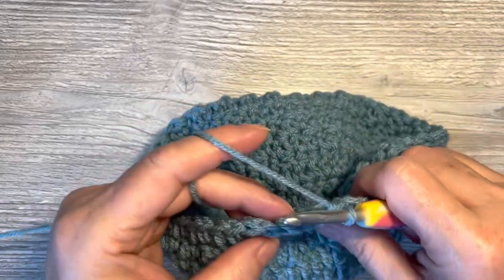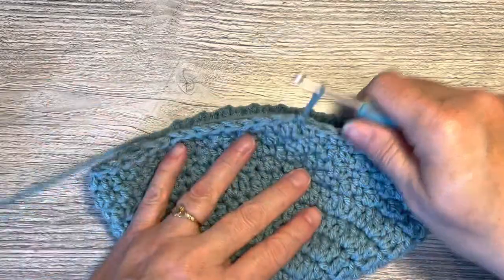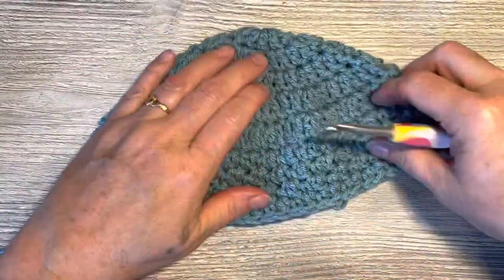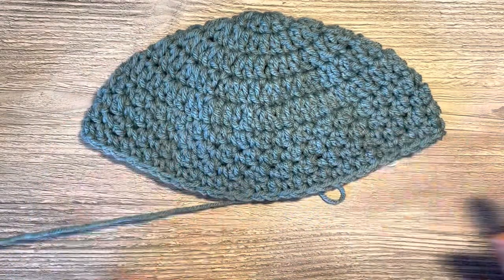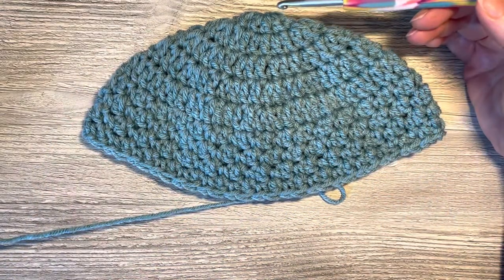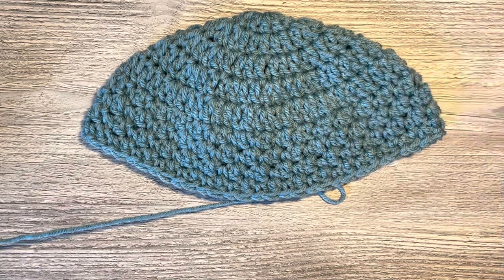My hybrid hook is working out very nice. All right, let's take a look. See how you can see the lemon peel stitch now? We have normal double crochets up until here, and then we have lemon peel. It's just so pretty. I just love the stitch.